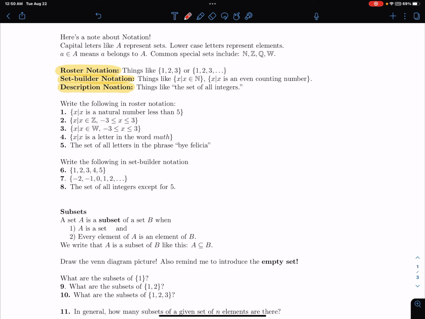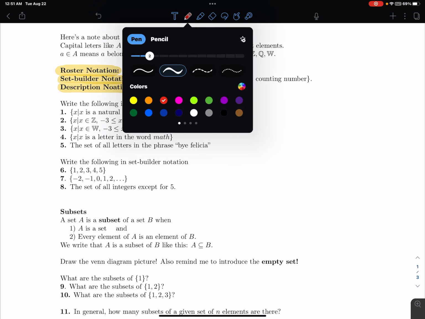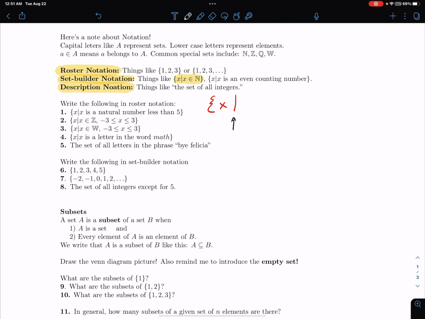Next is set builder notation. This is the one that trips people up a lot, but this is actually not so bad once you get the hang of it. Let's look at this first example. This says all x such that x is a natural number. That's how you read this. Okay, so let's unpack that. Again, the curly bracket tells me I'm about to tell what a set is, and then x is x. This line right here, the way we read that is "such that."